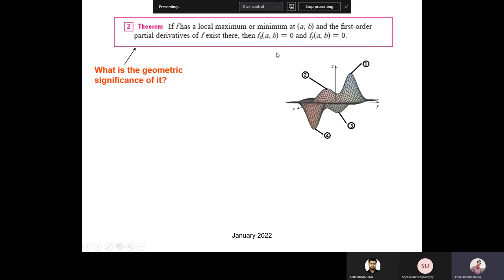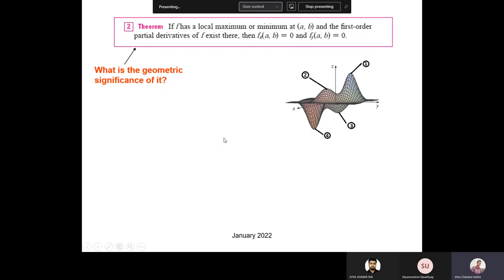Say, for example, the same figure I am taking here, and you know the points of maximum and minimum, they have been designated by 1, 2, 3, 4. So if you want to draw tangent lines at those points, you will see that they are always going to be horizontal lines. Okay, fine.